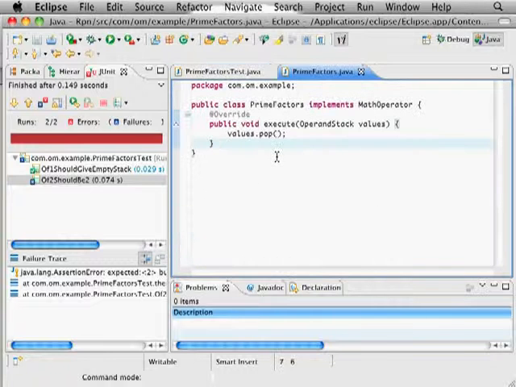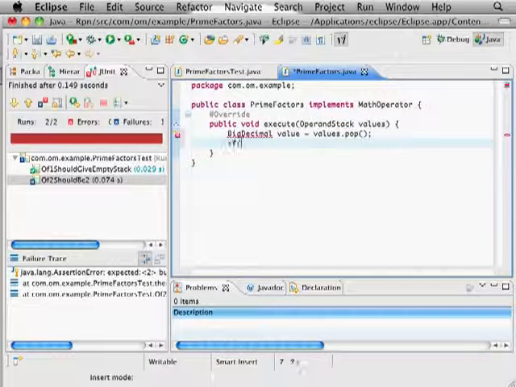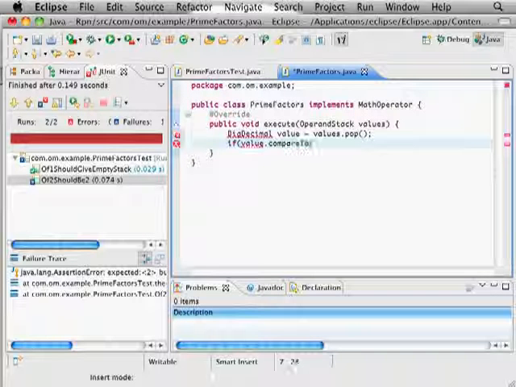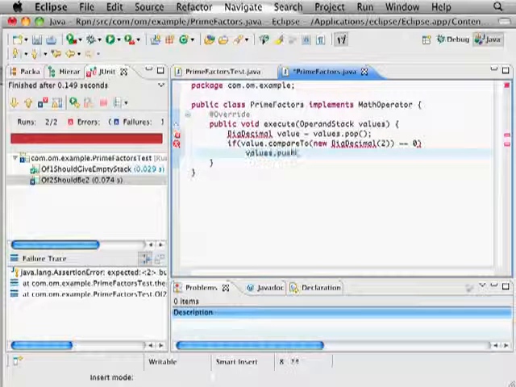So now let's do something with this. I'll assign this to a local variable. If value compare to, and if it's equal 0, so if it's 2, then values.push value.